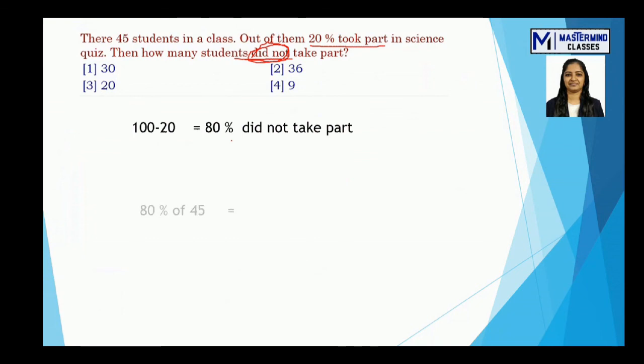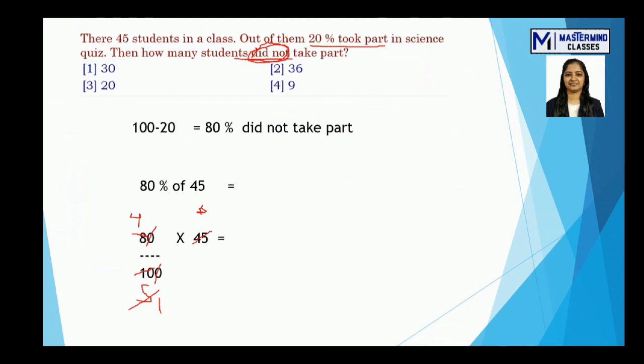So now we have to find out 80% of 45. So percent means upon 100. So 80 upon 100 multiplied by 45. Now you have to reduce. 1 zero will get cut with this. Then you have to reduce with the table of 2. 2 fours are 8 and 2 fives are 10. Now what will you write? You have to again reduce this 5 and 45. Now 5 ones are 5 and 5 nines are 45.